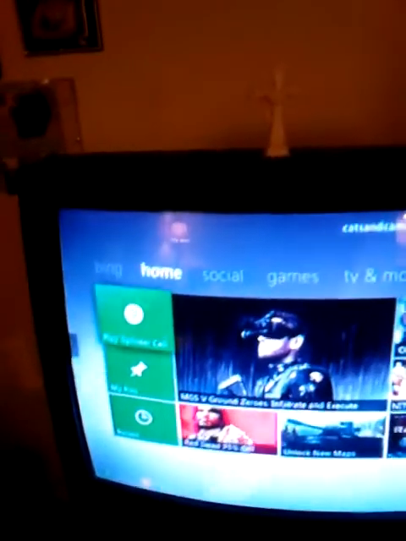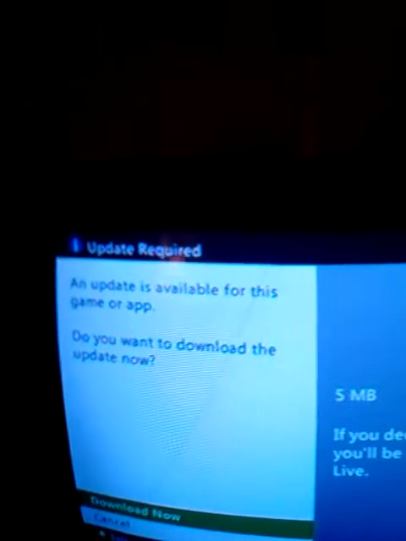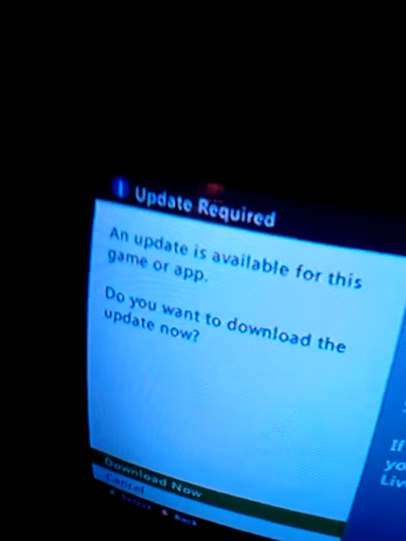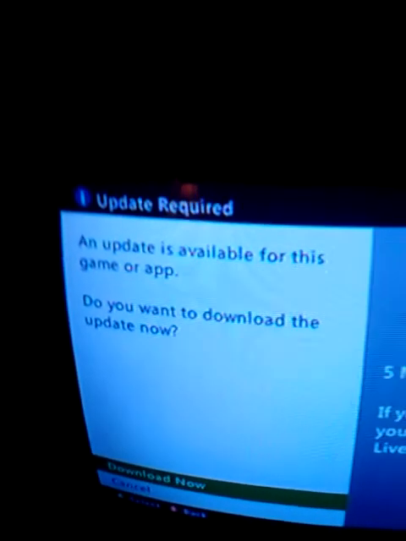And here we go, I hope. Oops. In theory, this should work, but okay. It says play Splinter Cell. It would display the name of the game for me, but every time I went to start an original Xbox game, it would give me an error saying I need to download the game again, which doesn't make any sense. So let's hope that doesn't happen. Update required. This is definitely good. I was never able to get this far. It would just immediately kick me out, and yeah, so I'm going to download that update.